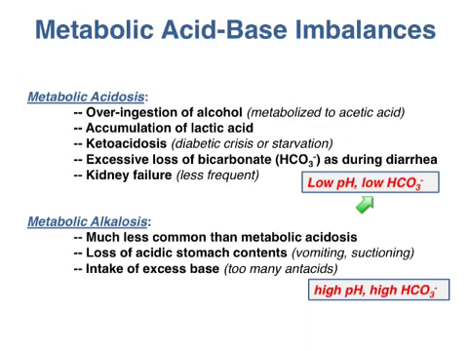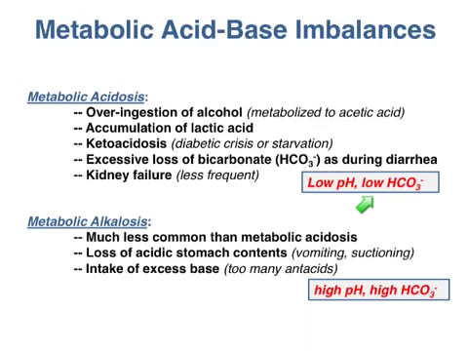So if you're losing your stomach contents over and over, your stomach is trying very hard to replace those hydrogen ions, to replace the acid it's lost. So it's releasing lots of bicarbonate ions as part of that process. And if your stomach's replacing large amounts of lost acid, you can get too much bicarbonate released, leading to metabolic alkalosis. You can also get metabolic alkalosis if you take too many antacids.